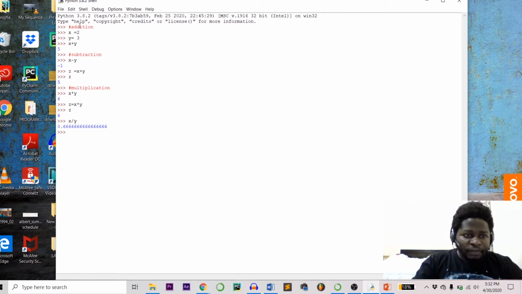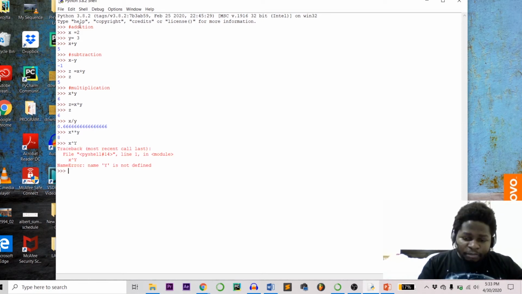If we wanted to look at a remainder, we would use the modulo. But before we go to that, let's look at the power or the exponent. Let's look at x power using double star. That will give us 8. Let's say, with the other symbol, it will give us 1. I'm not sure where it is getting 1, but you can see that if you use this symbol, it will not work for the power. It's only when you use double star that you get the exponent, 2 power 3.